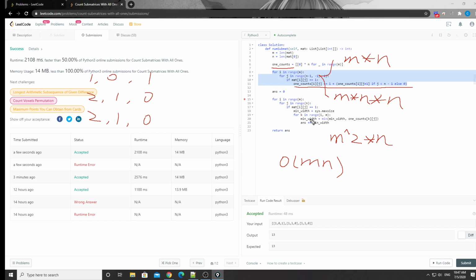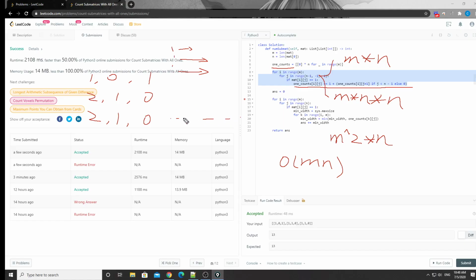Okay, cool guys. I think that's it for this problem. You can either do it this way, because here I'm counting from left to right. You can also count from top down.